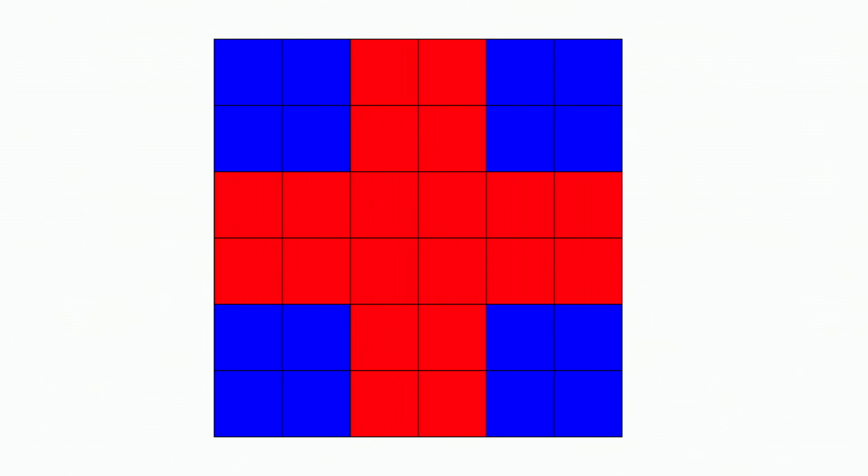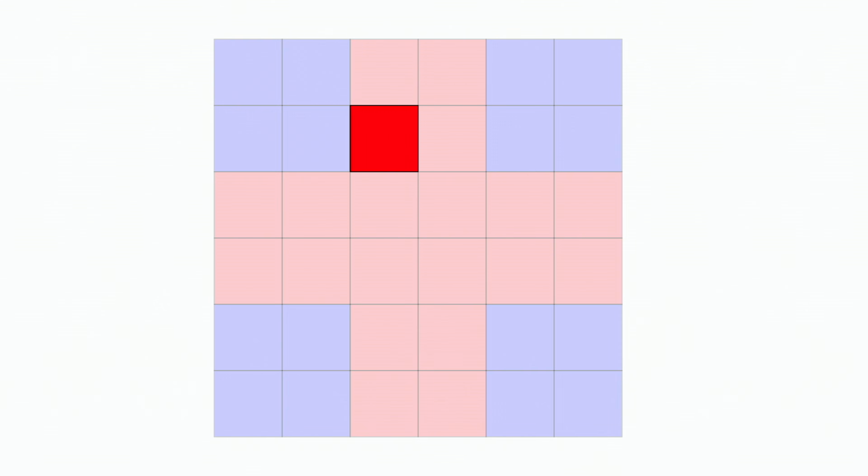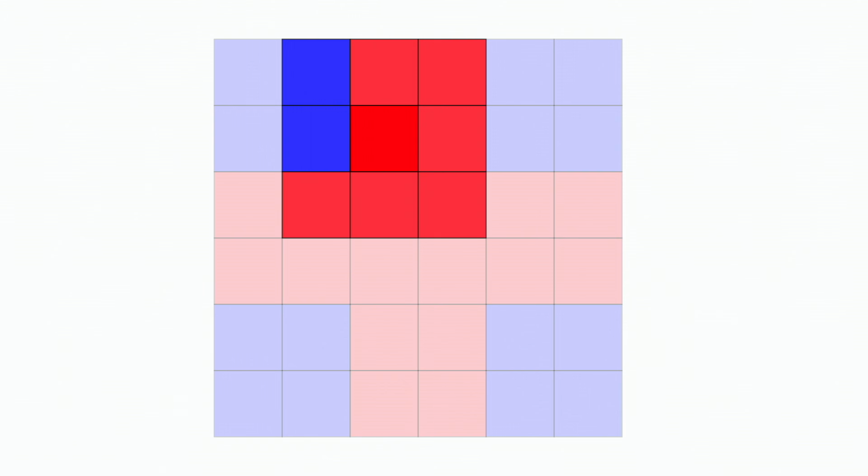What does that mean for an image like this? Well, if we take this pixel, for example, and we want to compute its new color value in the blurred image, we're going to do that by looking at the original color values of these 9 pixels, the pixels that are within one row and one column of that pixel. Likewise, to determine the blurred version of this pixel, we're going to take the average of the original color values of these 9 pixels.